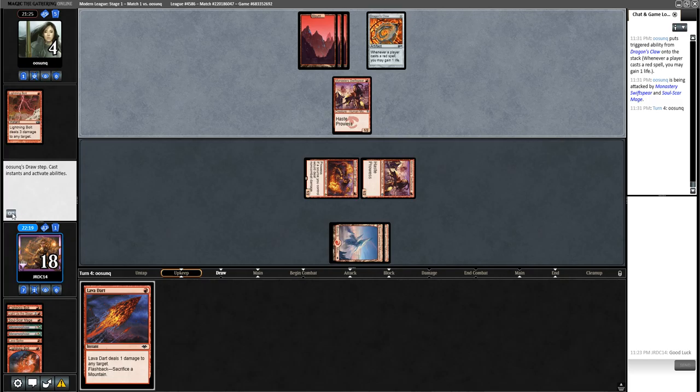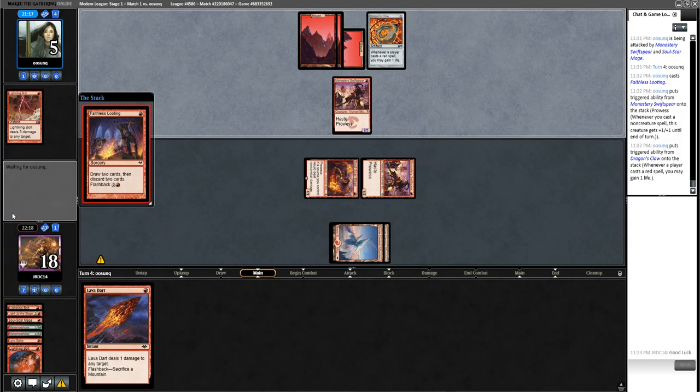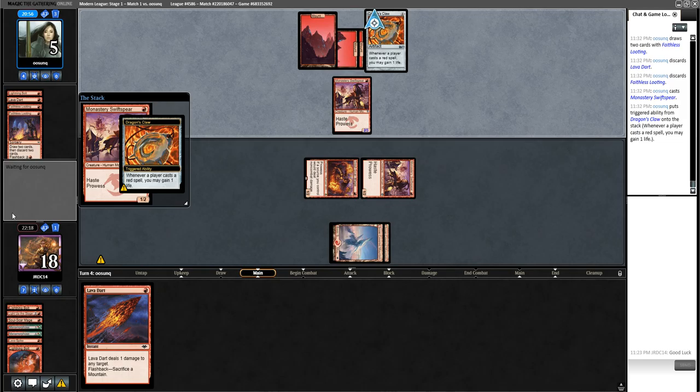I mean, I felt like that was a pretty good turn. Now we just gotta hope we draw into something else good enough to win the game. So Lava Dart's neutral with the Dragon's Claw. But it's gonna do extra, so it'll do 4 points of damage essentially. Which is pretty good. 4 points of damage is pretty good.